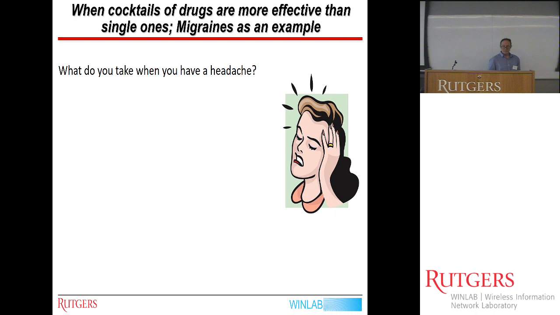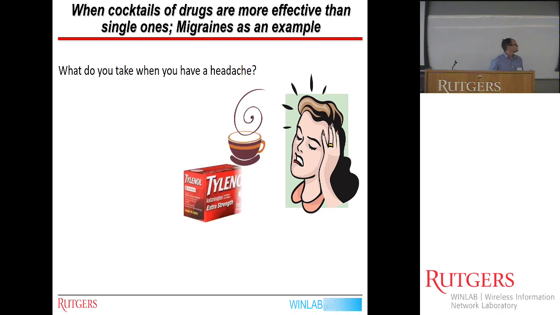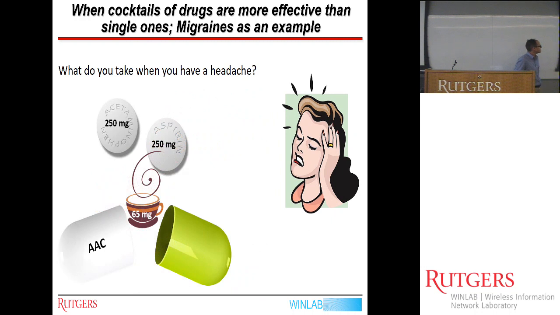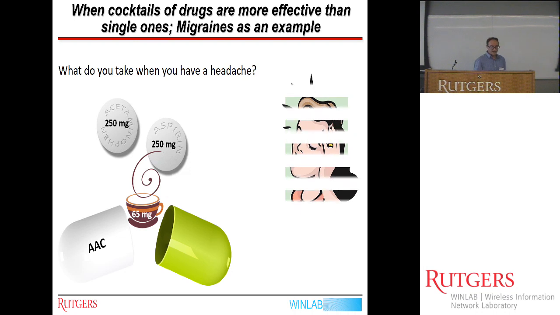As a motivating example, and I'm borrowing this from my grad student, when you have a headache or a migraine, you might take a variety of different compounds: aspirin or Tylenol, or go get another coffee. Interestingly, there's a combination medicine out there that is a small amount of each of these that has been shown to be more effective at total lower dosage than the individual compounds separately. It's a synergistic effect.